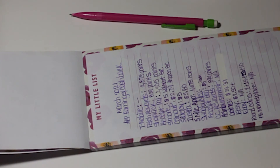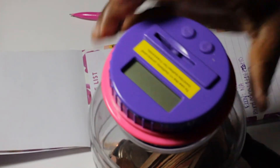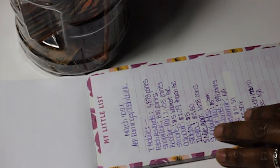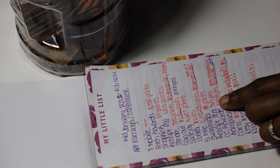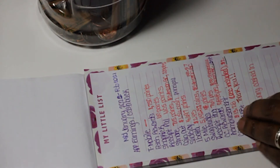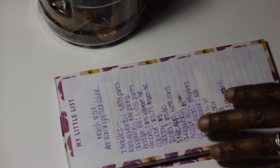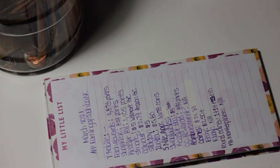Coins total: I have $24.39. Let me show you my coin jar — I've got my wrappers and everything in here. Last month, after rolling up coins, I had $11.62 before adding March's coins. Now I have $24.39 — that's a lot of change. I was doing a lot of purchasing this month, so I'm happy about that. We're almost at $25.